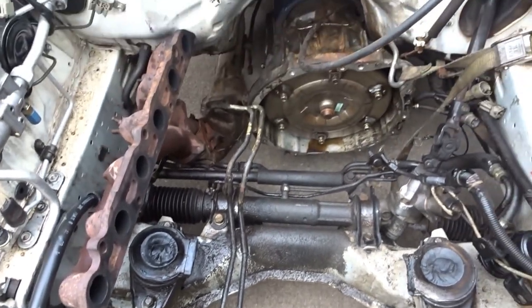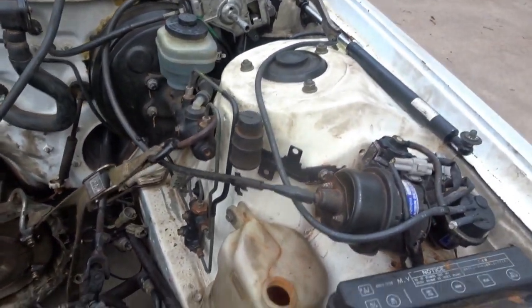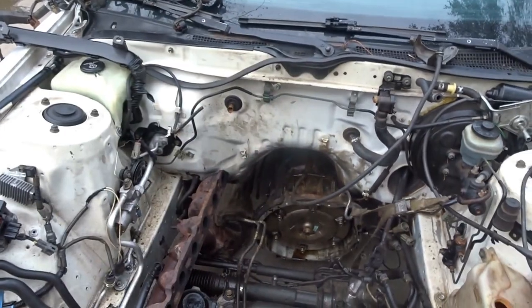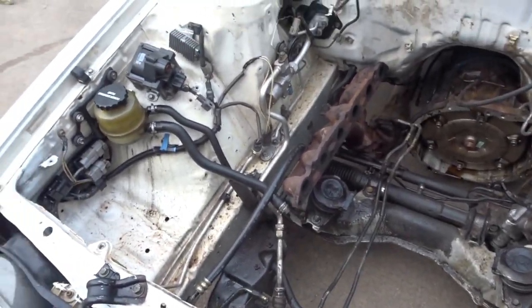And the motor mount broke, don't need that no more. You see I got the transmission held up by that. So let's hope we can get this thing all white for the second time. Last time we did it was just the head gasket, but now we have the whole motor out so we can get the top of the transmission and more of the lower subframe clean.